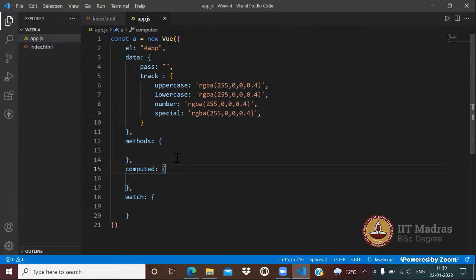We can do one thing, sir. In the computed, since every time we enter the number, we can track every character, and we can verify with its ASCII value. So we know the ASCII value of A to Z, and 1 to 0, and the special characters. How do you get that ASCII value? Since we know that value, or otherwise dynamically also we can get. I'm not sure right now, I have to check that. But either two ways, we can get each character dynamically also. Otherwise, we know that.